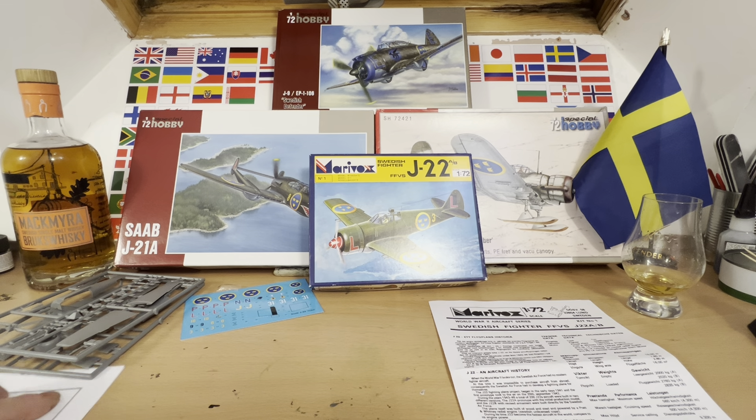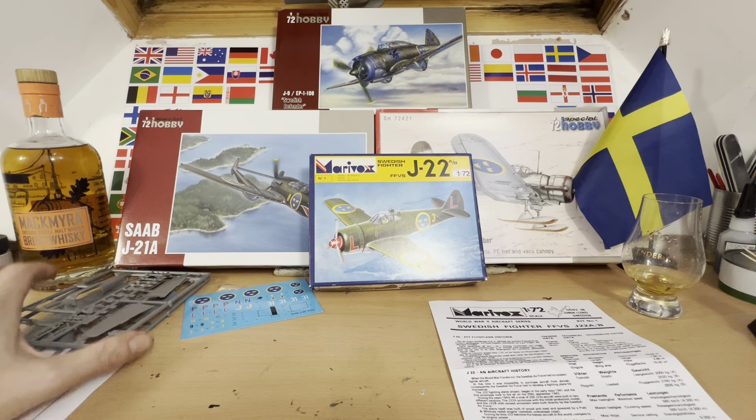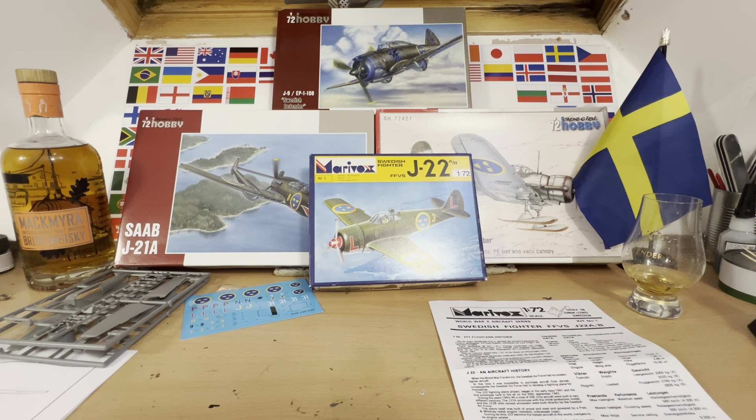So what we're going to do is our What's in the Box review. There'll be What's in the Box reviews for three other aircraft as part of our You Choose My Next Build theme series. All I'm asking you to do is pick a model you'd like me to build and write the name in the comments section — whichever one gets the most votes is the one I'll build next.